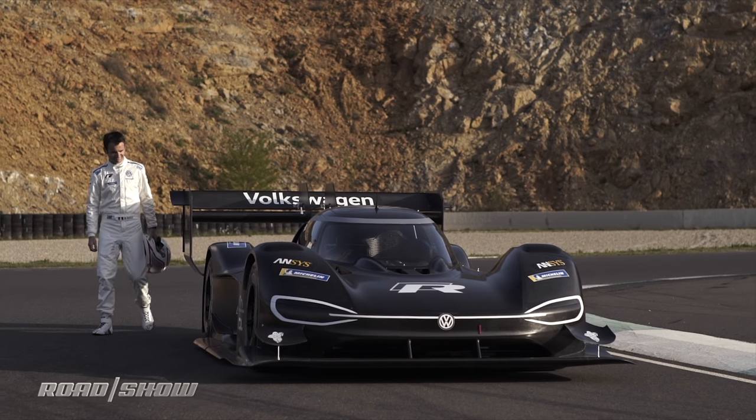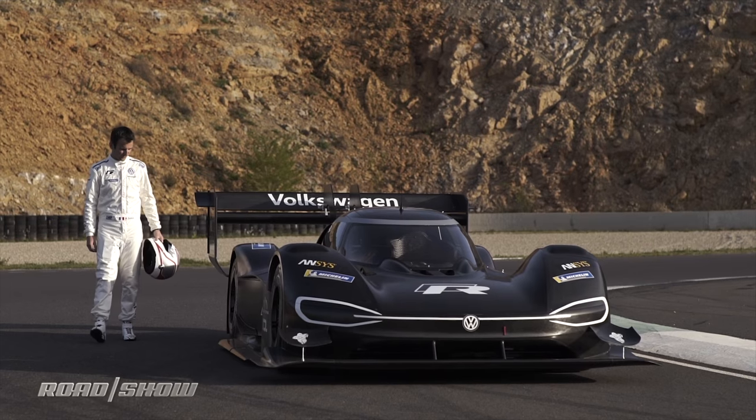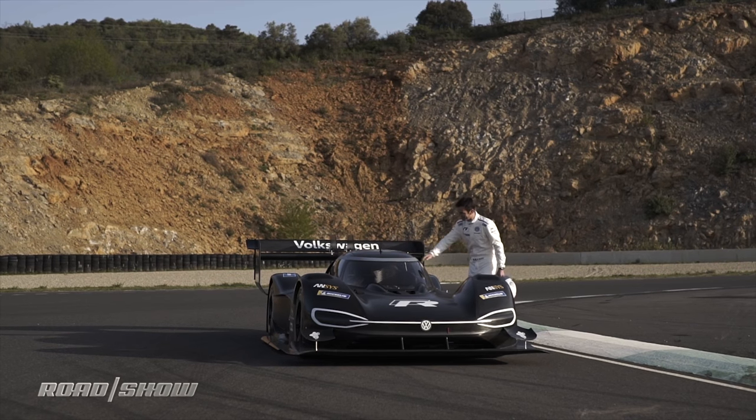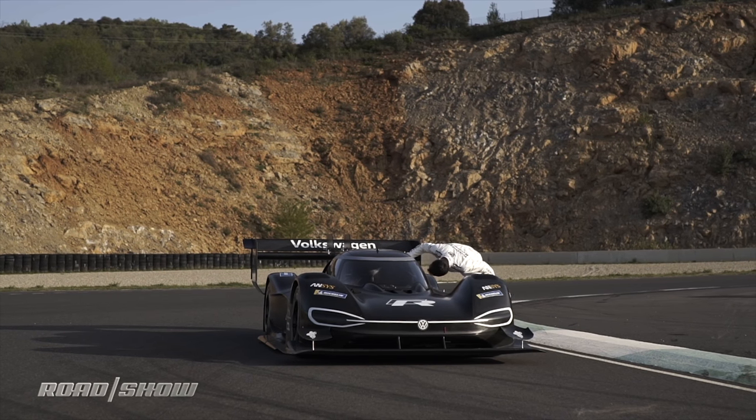It will be a lot of difference, you know, because I mean, now you can see already this electric car on the road is completely different. First of all, when you are a race car driver, you judge your speed for sure with the noise of the engine, with the gears, and also with the visibility, with the speed view. And right now, we'll have no gears, we'll have no noise, so we'll have only the view.